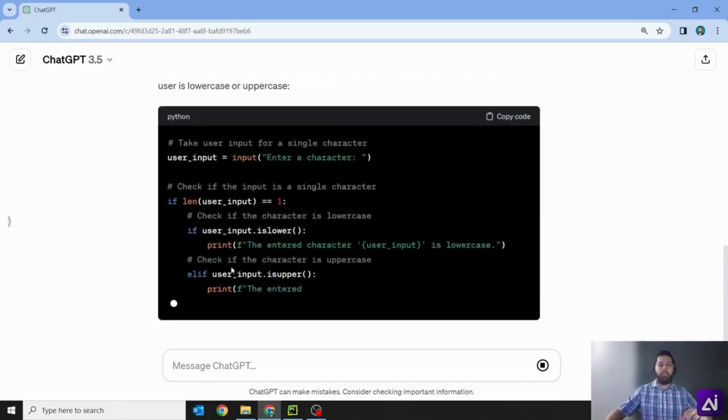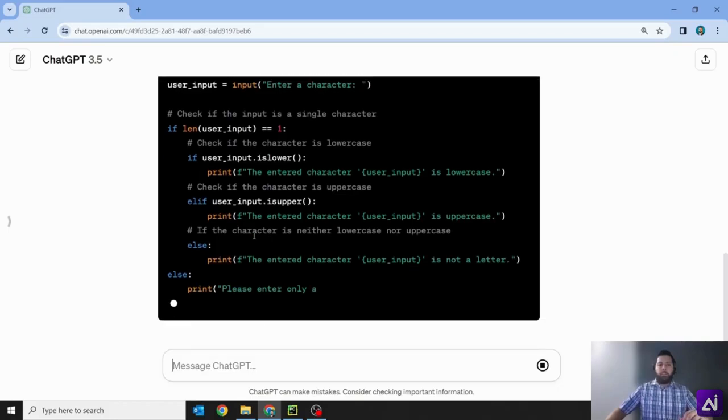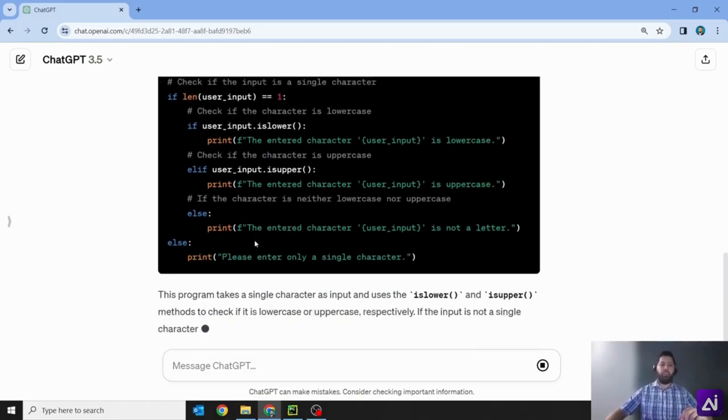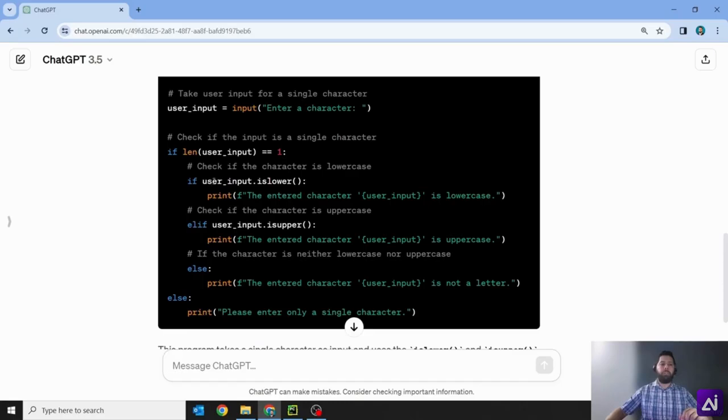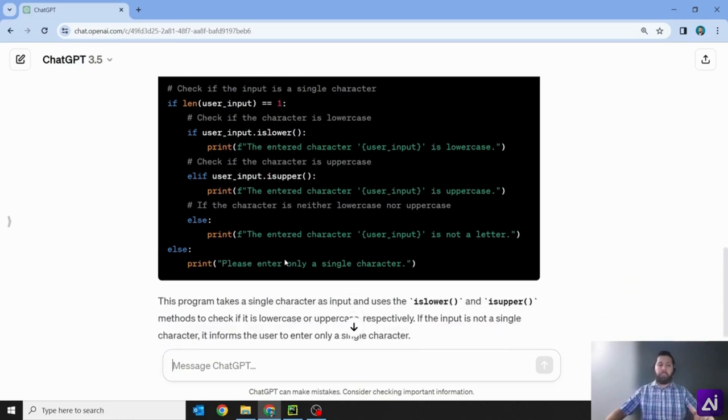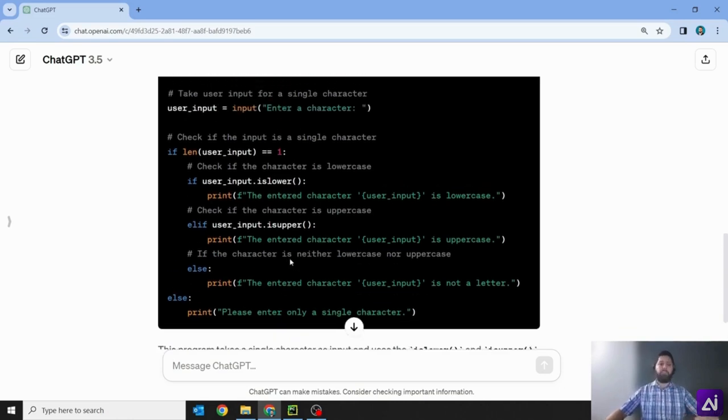Okay, now this is cool. This is a great usage of control structure here using ifs, and it's actually even doing a nested if, which is a bit of a unique way to program. Now there are other ways to do this, obviously, and we can ask ChatGPT to enhance this code, but just for simplicity, so that we can also learn Python as we go along, we want to look at basic structures.